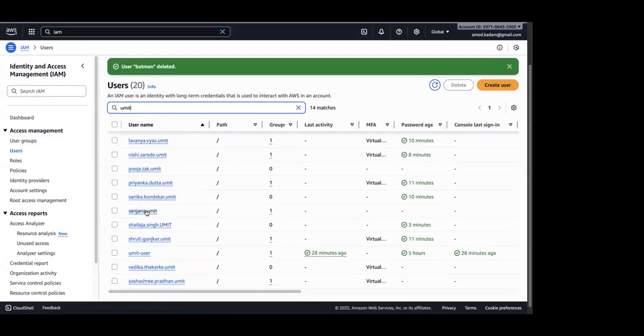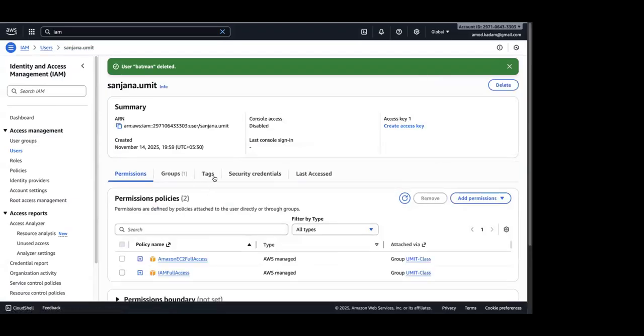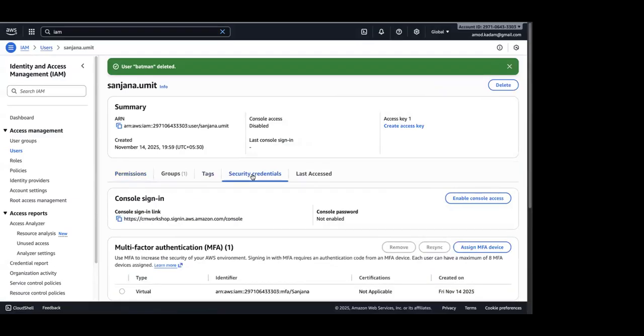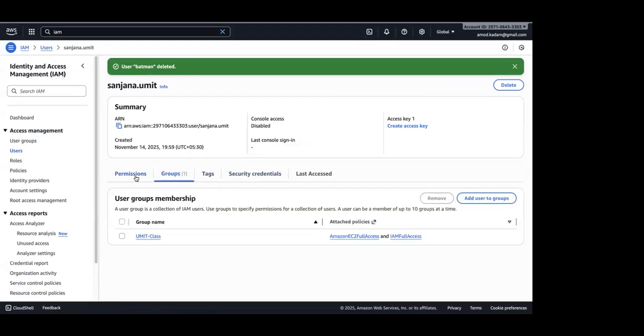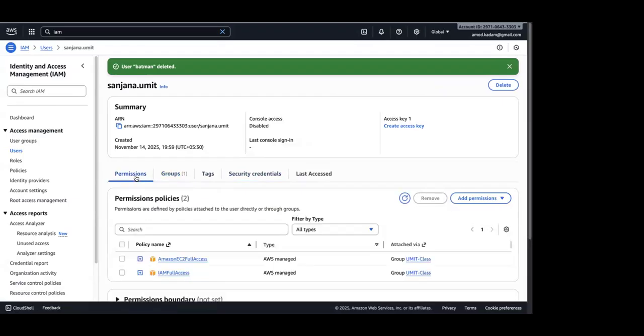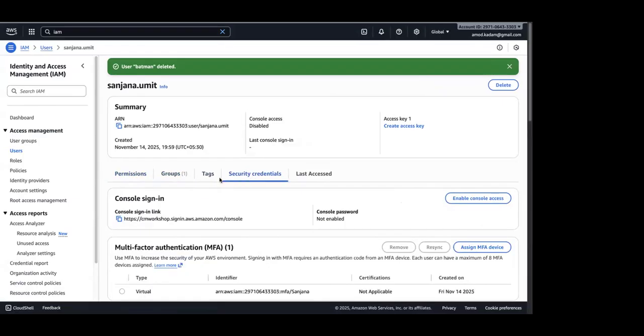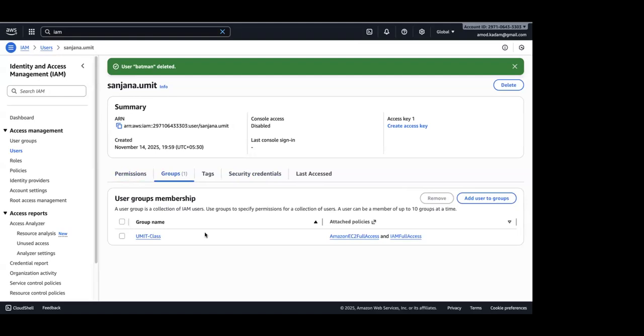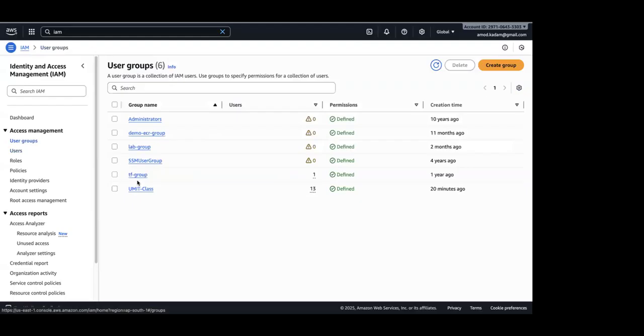Sanjana, left or what? Sir, I don't have an access for that. For what? MFA code. Like it's showing that access is denied. No, one sec. Why? No, try now. Sanjana, right? No, Shailaja. Shailaja, one sec. Because you're not part of that group.